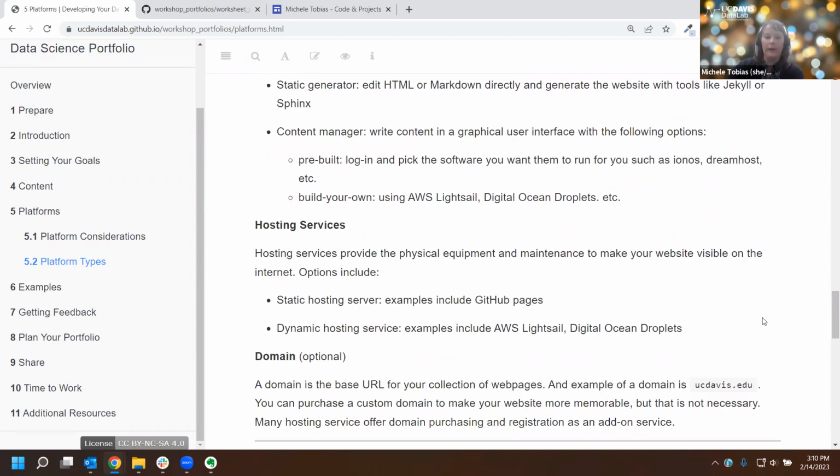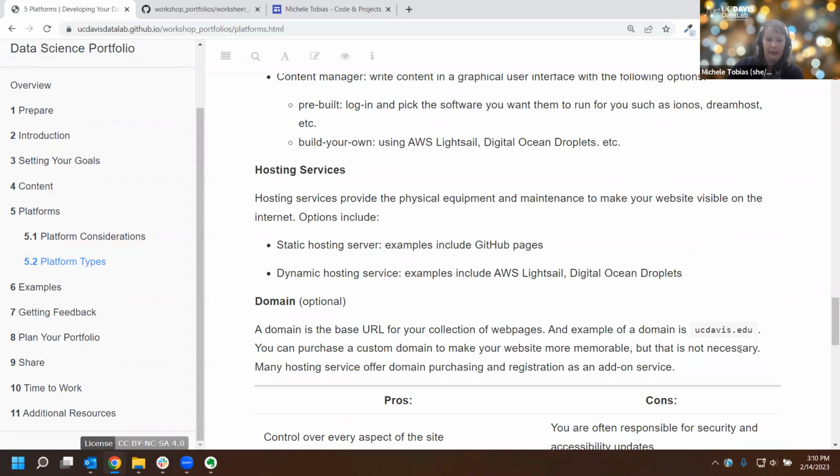Another thing you might want to think about is hosting. So if you're going to be building your own website, you will need a place to put it. My guess, though, is if you are building your own website, you have a general idea of where that is, whether that's on GitHub Pages or something like Amazon Web Services, or on your own server, for example. You'll need a place to actually put it. But if you're just getting started with this, something like GitHub Pages is pretty straightforward.